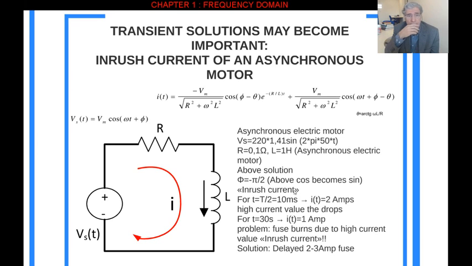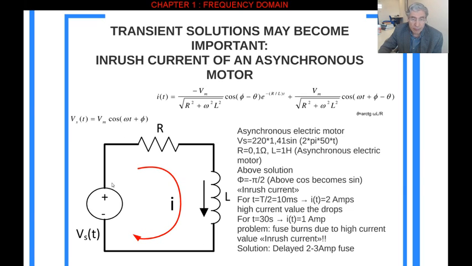That is an example for it. This is an asynchronous electric motor representation in a circuit. If you look at the values, you could see it. These are the wires, with resistance which is very small. In the motor you've got wound wires, and then L is 1 Henry, which is quite a high value because it is a motor, part of the wound wire. So that is the electric representation of the asynchronous motor.